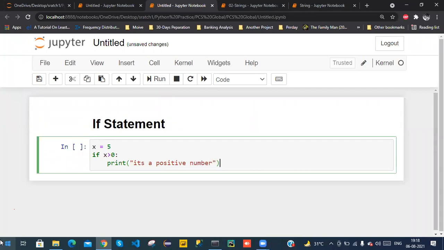I just take x equal to value 5 and write the condition. Means if x greater than 0, x greater than 0 is a condition. Next, we put a colon, and after that we write a statement like print, it's a positive number.